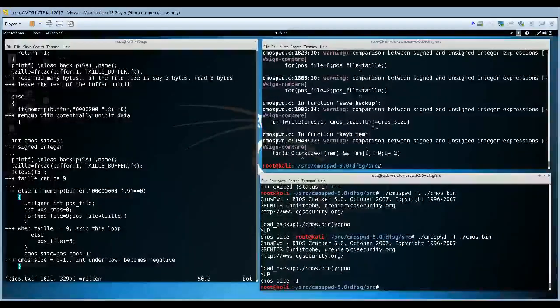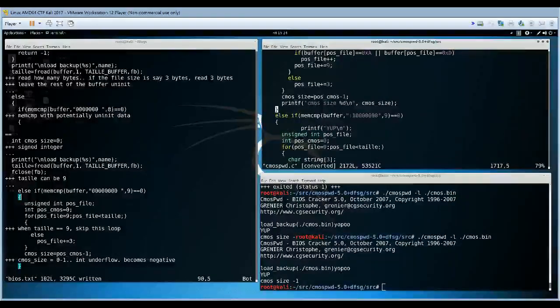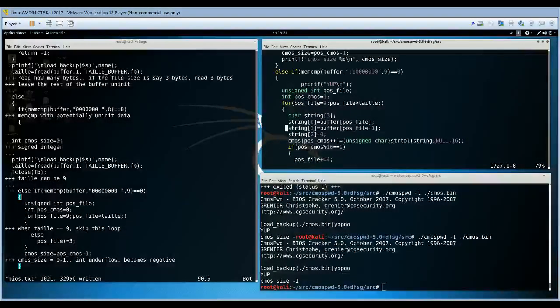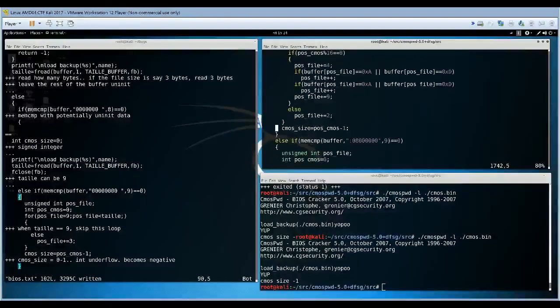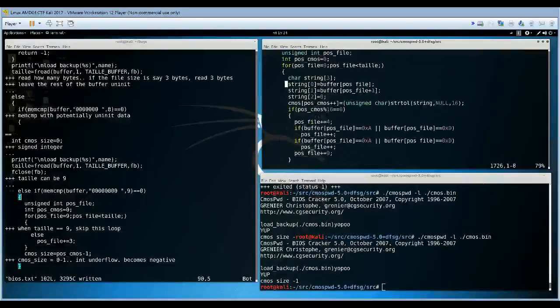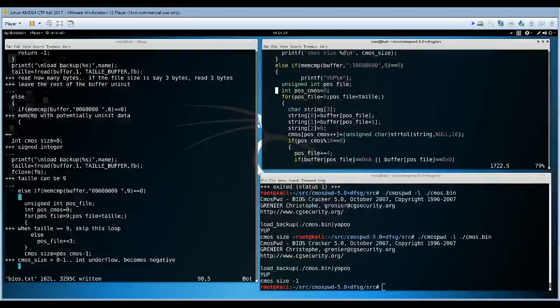Okay, so we did get CMOS size to -1. So we did get this to happen. The thing is, it's not actually leading to any useful bug. After all of that, we got CMOS size to be the wrong thing. We can do it for this one as well, maybe.